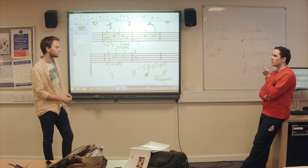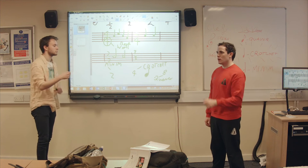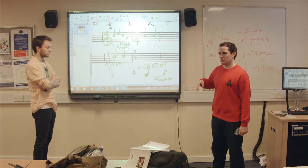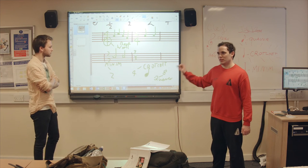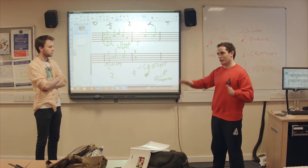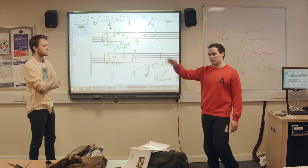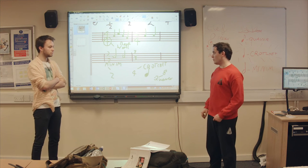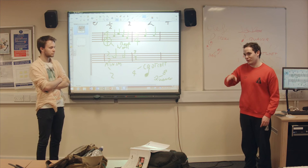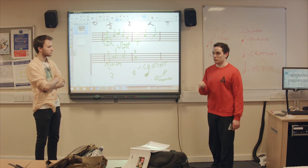Basically, the number on the bottom is for the conductor to count, because if it was a very slow piece, you wouldn't want them to be counting 8 times in one bar, going 1, 2, 3, 4, 5, 6, 7, 8. You want them to go 1, 2, 3, 4. In that case, you'd use a 2 on the bottom, because each count is a minim. And the other way around, if it was very, very fast, you wouldn't want them to be counting 1, 2, 3, 4, 5, 6, 7, 8, 1, 2, 3, 4, 5, 6, 7, 8. So you use an 8 instead, so they count every 2 or every 3 crotchets rather than every single one of them.